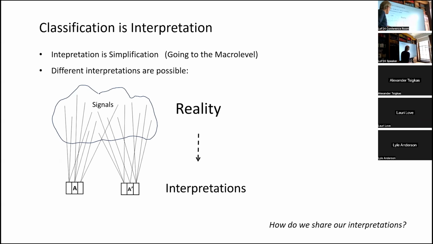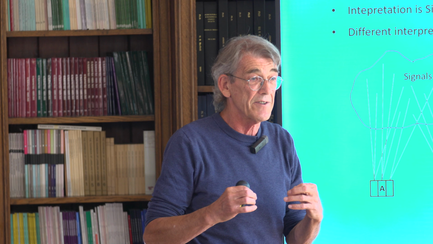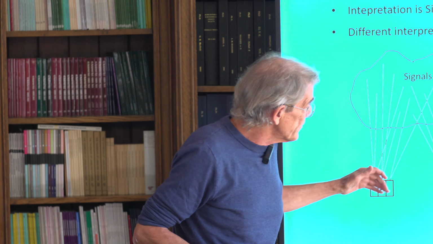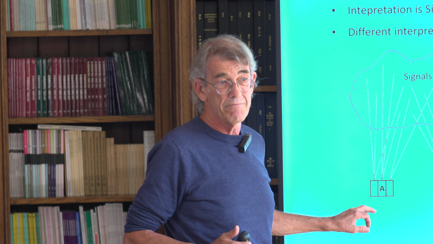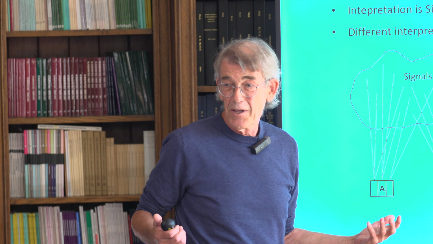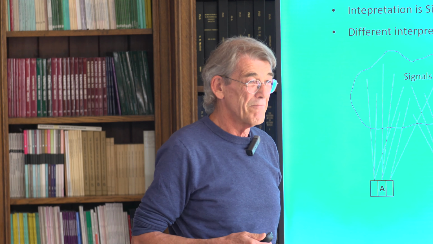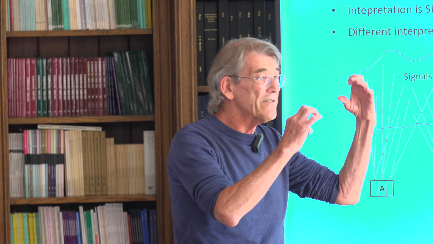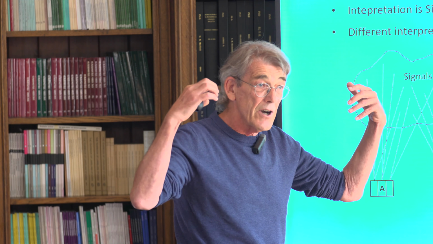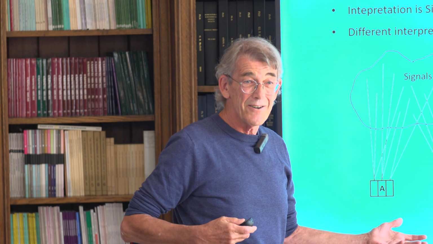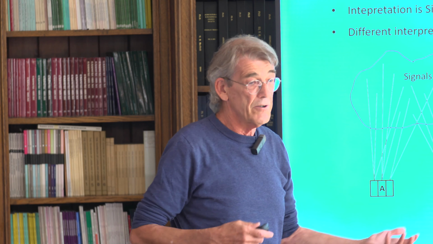The thing about the macro level is there are different macro levels with the same signals, because you make a simplification, a selection of the signals. It depends on which signals you look at, so depending on this, you can come to different interpretations. That's what we experience. Each of us interprets reality differently. It's just a fact. But we also try to adjust, or bring together, or bring into resonance our interpretations. That is, I think, one of the reasons why we are here, not only in this room, but also in the world.